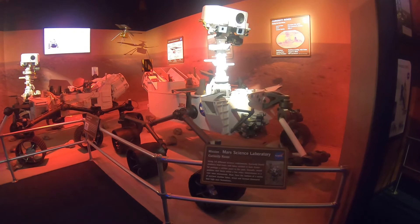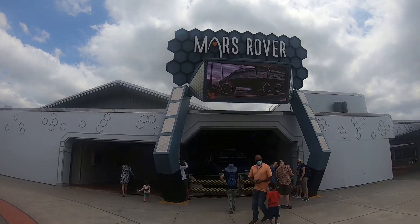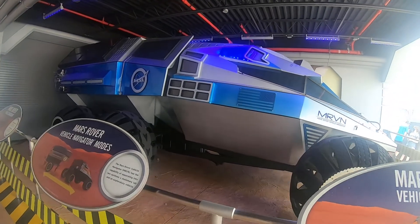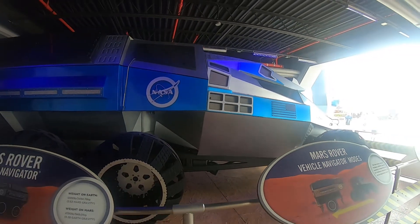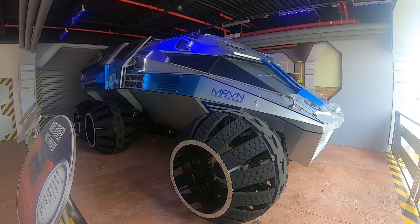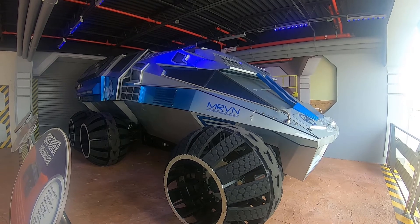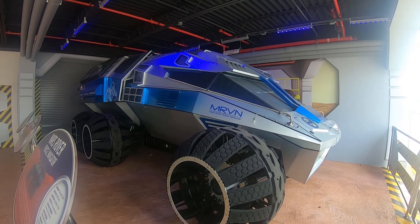Dude, just check out the size of these things. And speaking of the Journey to Mars, here is the latest prototype — it kind of reminds me of something you would see in a sci-fi movie. That is so epic. This entire vehicle is all electric: 23 feet long, 13 feet wide, 10 feet in height. This makes any souped-up truck pale in comparison — it kinda reminds me of a Tesla on steroids.